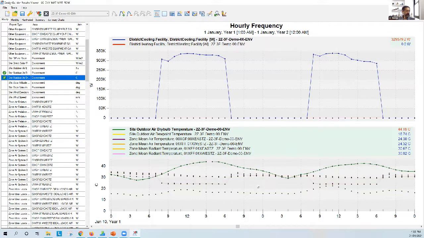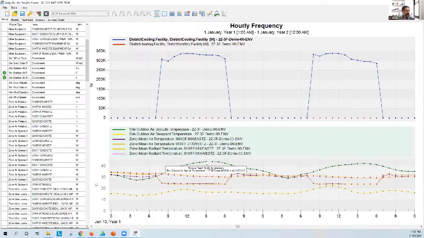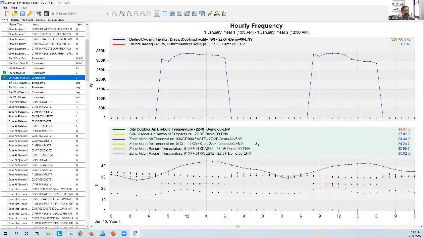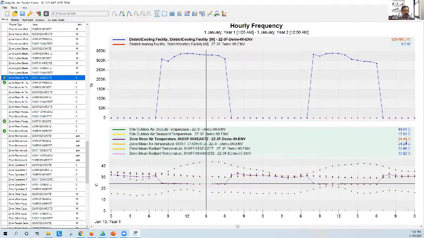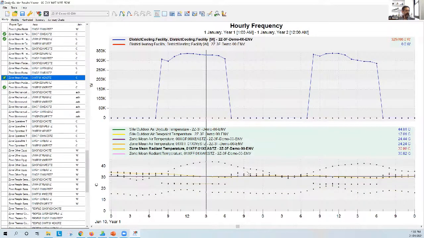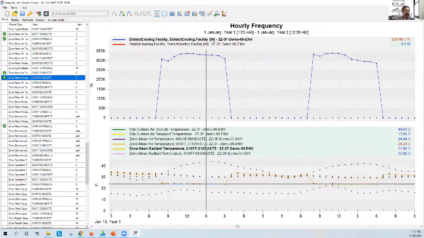The only other thing which is useful to note is that while the air temperature is very close to 24, your radiant temperature will be different, and that'll be a function of the building facade. I don't have any shading, so there's a fair bit of thermal energy in there. The radiant temperature is quite high, so what the people feel in that zone is going to be quite warm. And a similar sort of thing happens in the west zone as well.